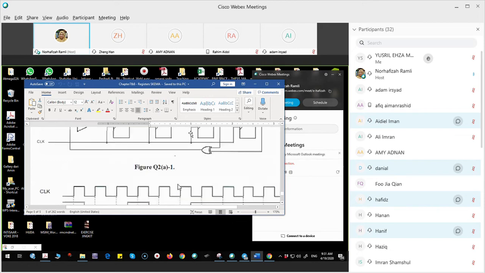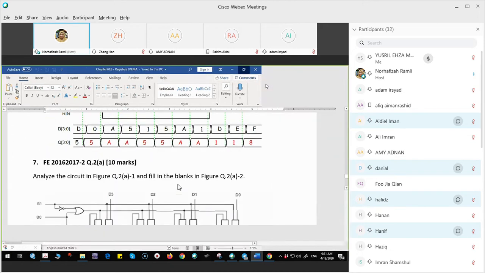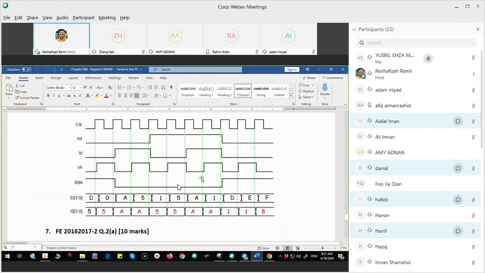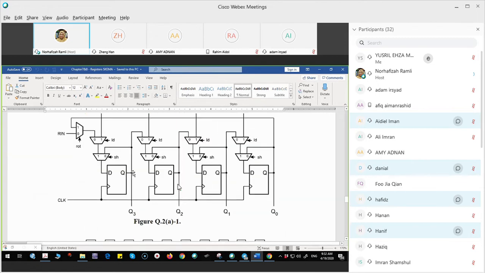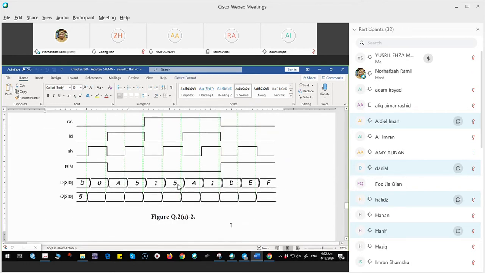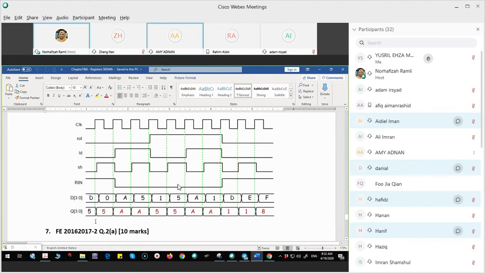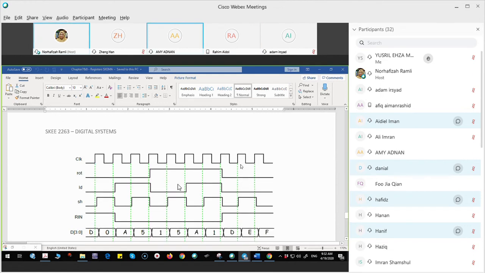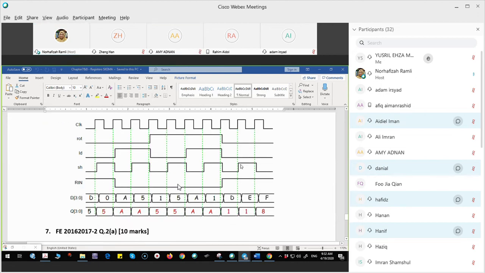This is the schema. Can you see my file? This one is for this one. I think Rahim, is your answer the same as mine here? Can you check? The answer is this one, yeah? 55AA. Let me check. FFAA. Why did you get FFAA, Rahim? This is the answer that I got from the marking scheme.